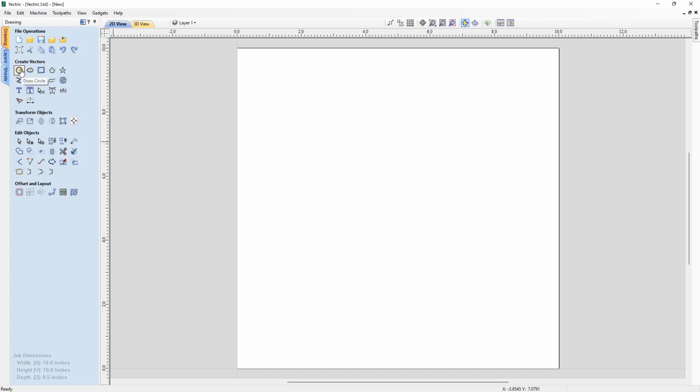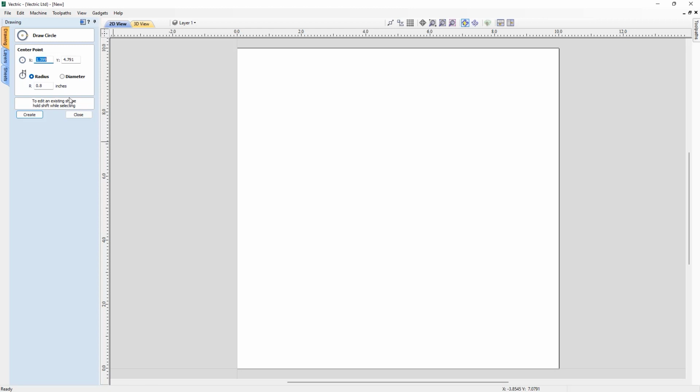Let's start by looking at draw the circle. Okay, so in our draw the circle form, we have a few options here. We have an area where we can specify the center point of our circle. So in this case, we could go ahead and put x2, y8 in this instance. And then we need to specify the radius or the diameter for that circle. So let's say we want the radius of this circle to be 1 inch, and we want that center of the circle to be positioned at x2, y8.